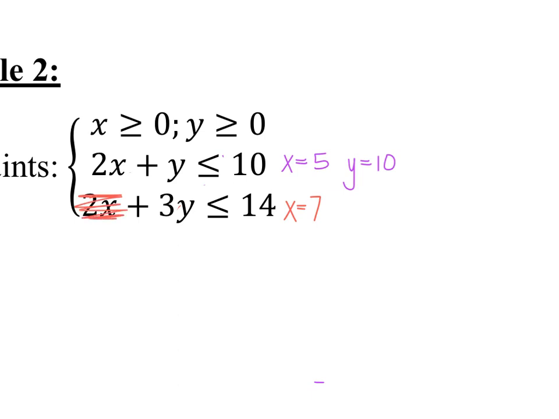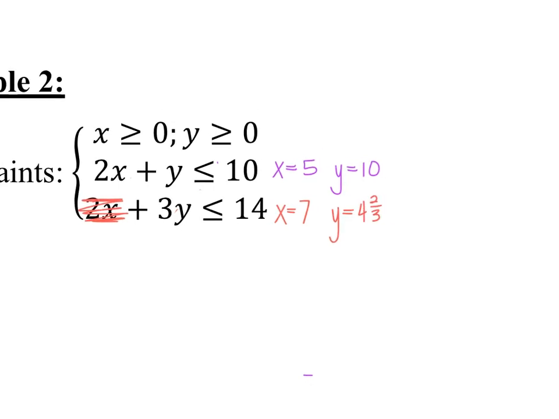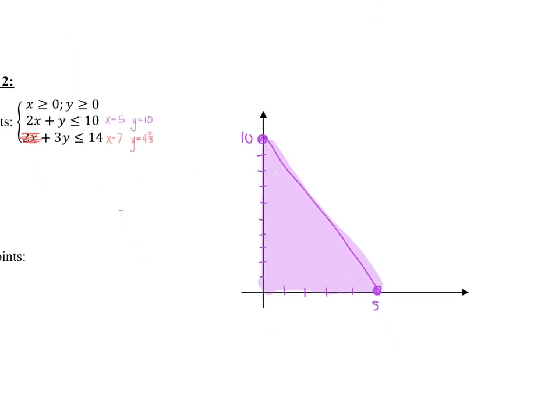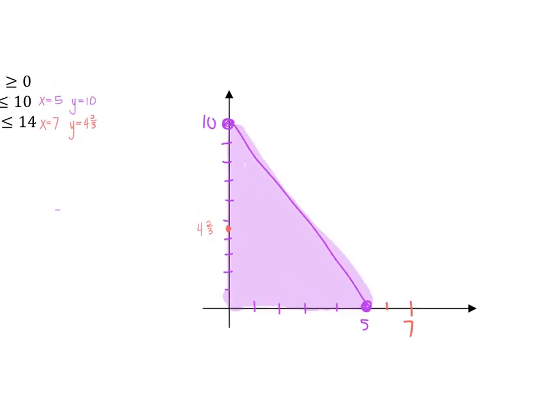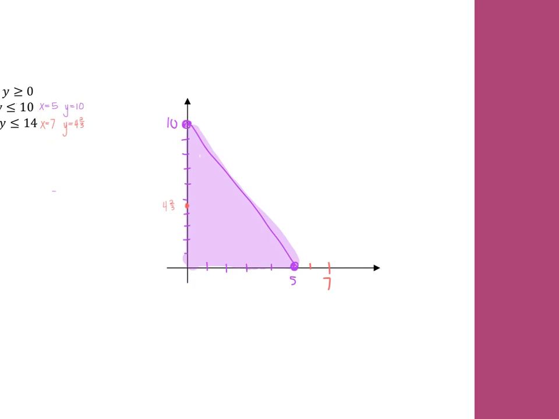then we divide both sides by 3, and y is 14/3, right, which is 4 and 2/3. So this graph connects 7 on the x-axis, which is over here, and 4 and 2/3. So I'll do my best to draw that about right there, okay? 4 and 2/3. And I'll connect those two.